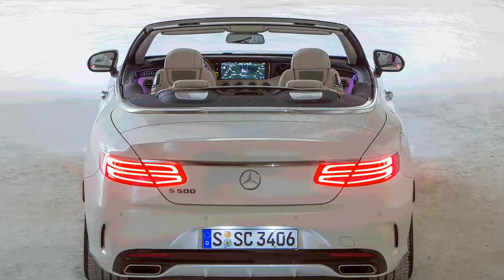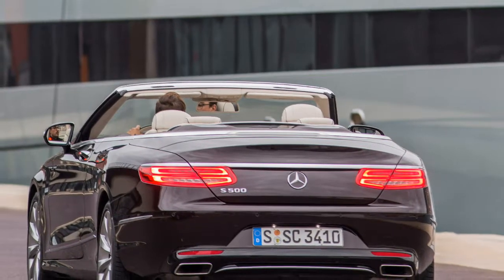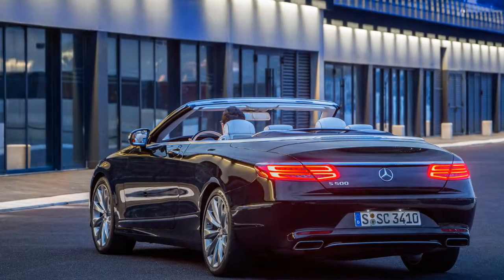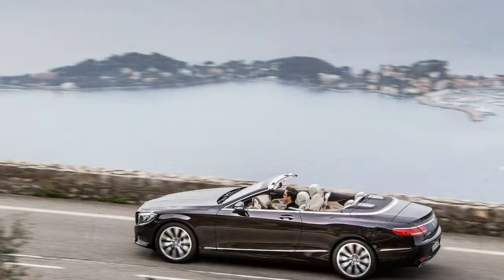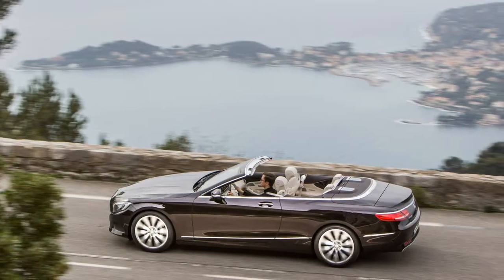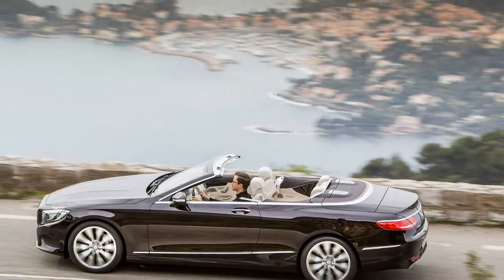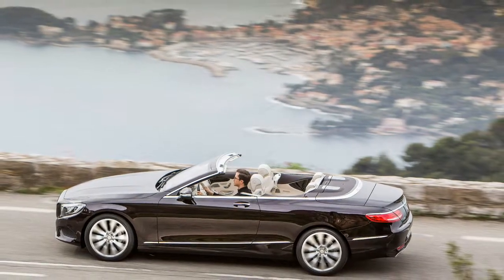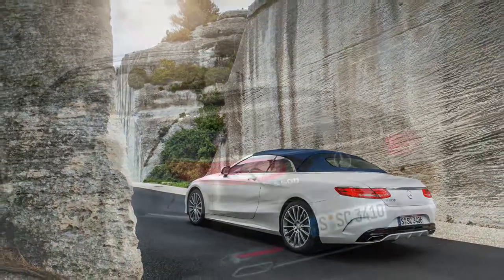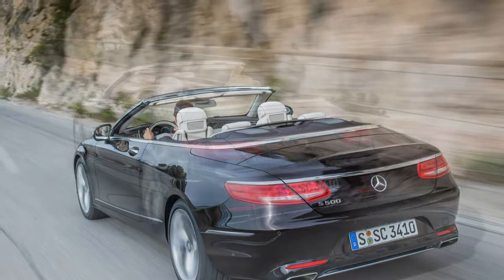Given its dimensions, the top-notch cabrio from Sindelfingen does not feel like an excessively big car. Its steering may not be overly rapid and is a touch on the light side, but precision, self-centering, feedback, and holding forces are spot-on. The calibration of the brakes also matches the character of a comfort-oriented cruiser. Though overall deceleration is strong and feel is progressive when spiraling down those blind twisties, initial bite could be a little more aggressive. At the end of the long descent down Croatia's Učka pass, the pedal starts to feel mushy.